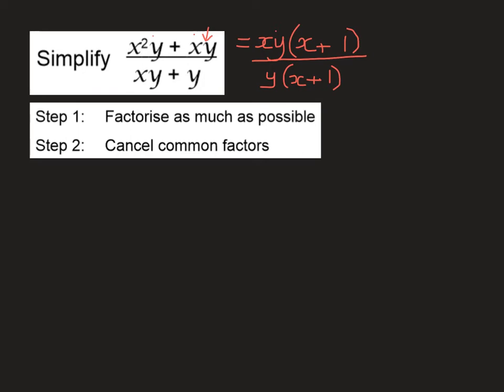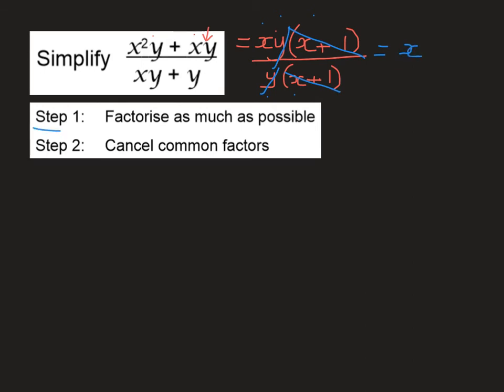Again, the worst thing I could see you do in one of these questions is to go, that cancels with that. That is not true. But now I've got this going on up here, I can cancel out because it's this times this times this, and underneath it's this times this. So I can cancel out the y's, and I can cancel out these x plus 1s. And I'm actually just left with x.